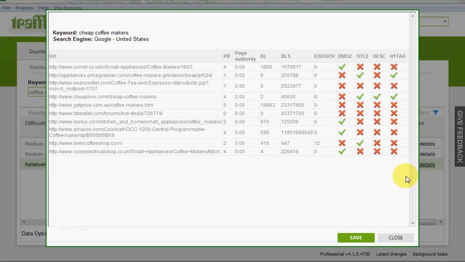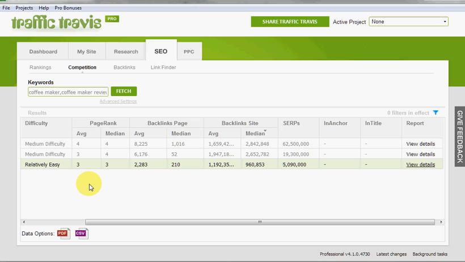So if we view the details for cheap coffee makers, here you can see not many sites are optimized for that particular keyword, apart from this one here, where it's got it in the URL and obviously the title, the description, the H1 tag. And we can also see that one only has 2 backlinks to that particular page. So the on-page SEO is obviously helping that one rank a little bit higher. Just looking at those figures, and if you made sure that you check them using a couple of other methods just to make absolutely sure, that could be one to go for. As to whether it would be worth it based on the amount of traffic it gets, is something you've got to consider.